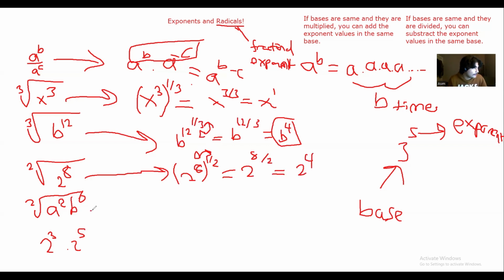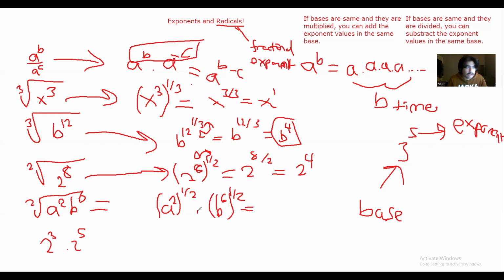I'm sorry. Yeah, and over here, guys, this might seem like a complicated question, but it's actually not. So basically, we're asked to take the square root of a squared times b to the power of 6. How can we achieve this? So guys, first of all, if we have a multiplication inside this, we have to distribute this radical inside to the variables, or if you have constant numbers, it doesn't matter. So what we have to do is a to the power of 2 all the way to the power of 1/2 times b to the power of 6 to the power of 1/2. This is equal to that.